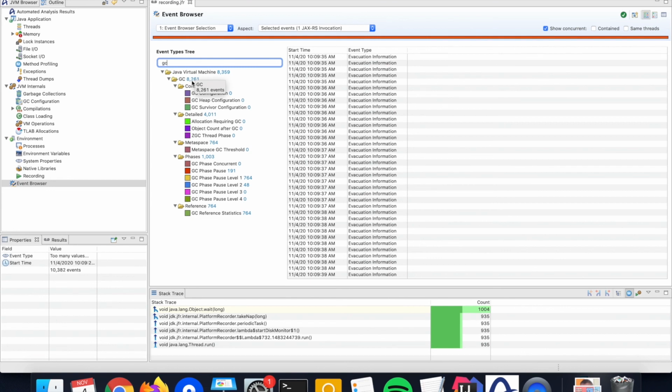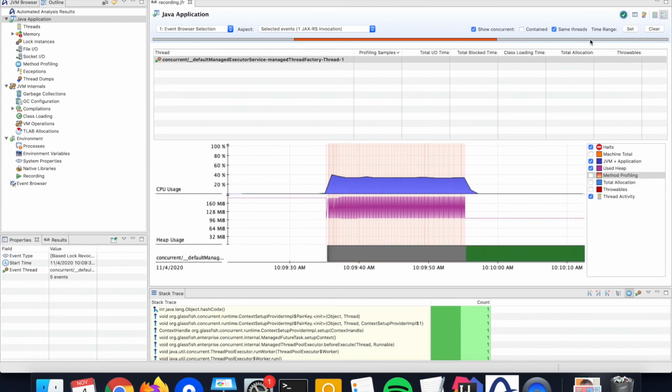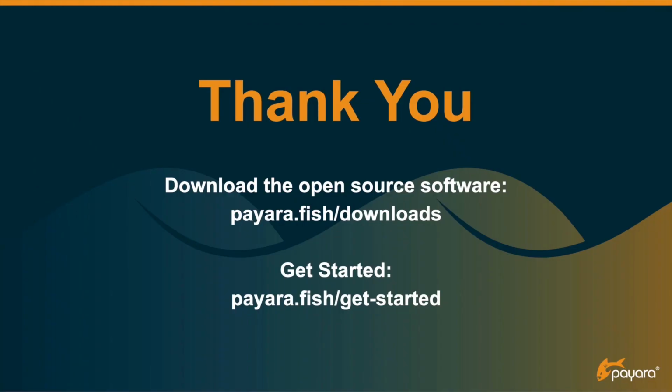So based on that information, we can say that our application was slow due to the fact that it uses a lot of CPU, and that we have to look into a better way of calculating that prime value in this case. So I hope that you got a nice idea of what is possible with a flight recorder, how you can use it to monitor your application and to get an idea of what is the cause of your slow responses.